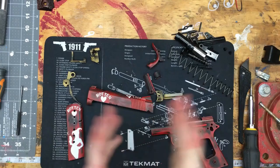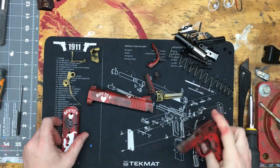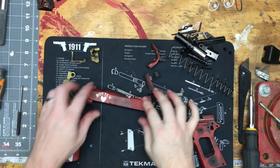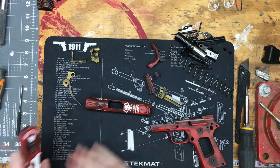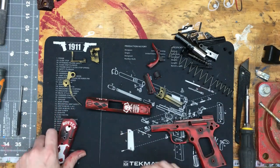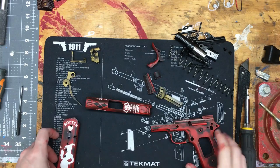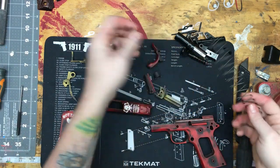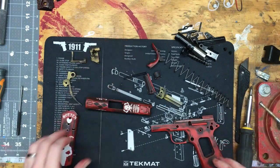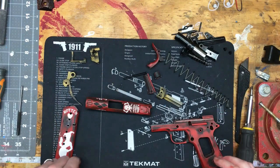The next day. It's all painted now. And now I just gotta basically clean it all up and put it all together. So I'm gonna go ahead and do that, and you can watch it. It'll only take like 3 seconds on your end. It'll take a few minutes longer on my end, but it's not that long of a process. So here we go.